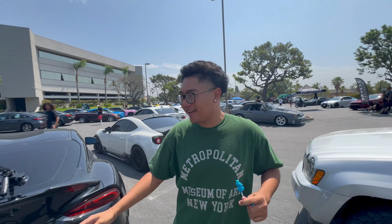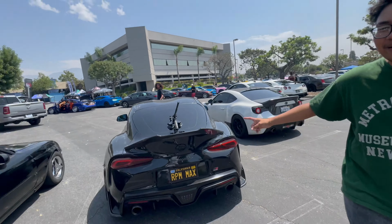Hey, the Gapplebee's. Look at this GTR right here. Wow, you got a whole new manifold. Wow. Medium tires. Yo. 1,000 horsepower for sure.